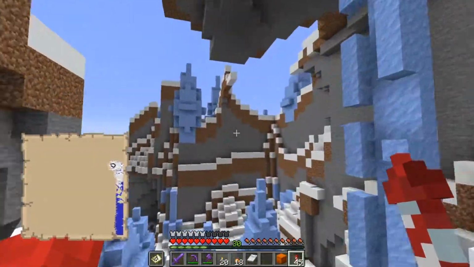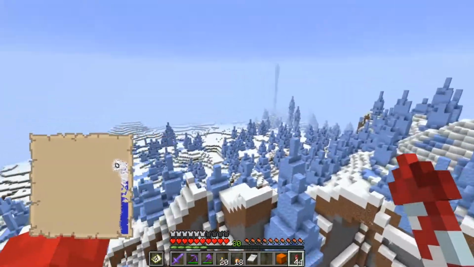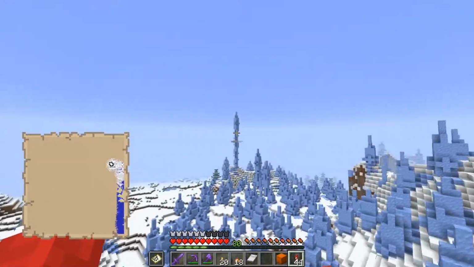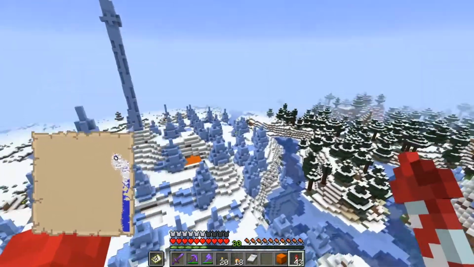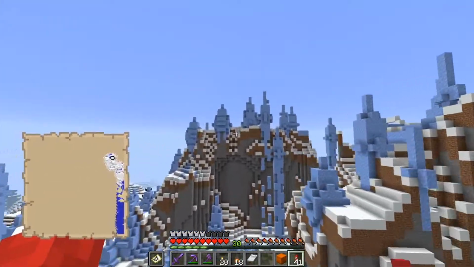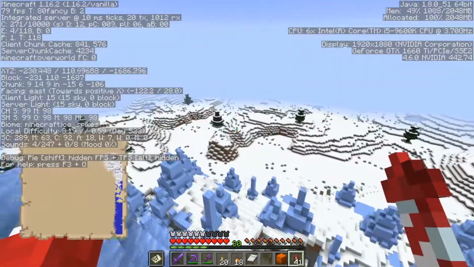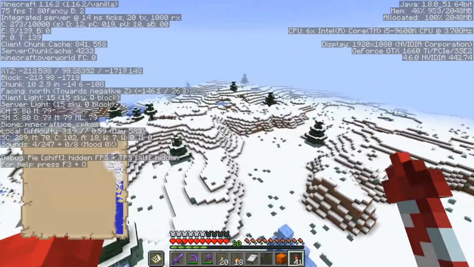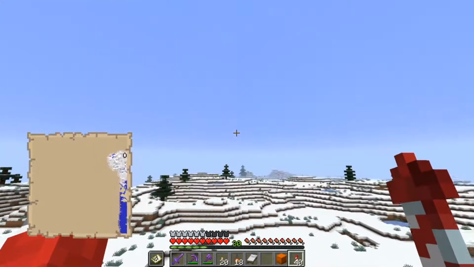This is the ice spikes biome. And it is absolutely insane. Look at that one. Like, you don't see this every day in Minecraft, do ya now? There's even lava here, however, that makes sense. And are these hills like special ice spike hills? No? Only ice spikes? Well, whatever. I thought I found a special biome there.